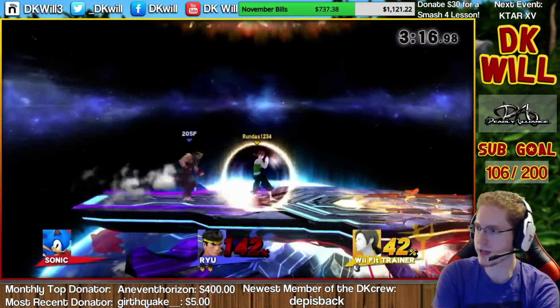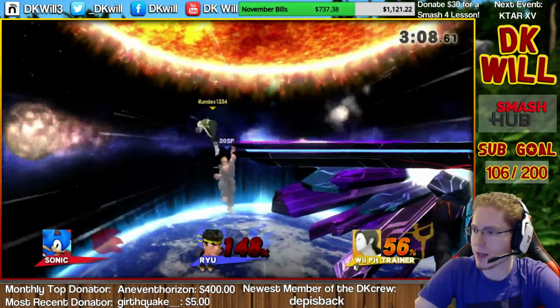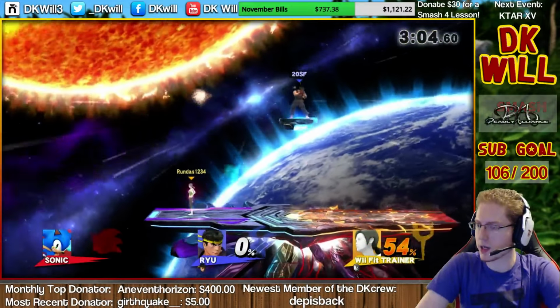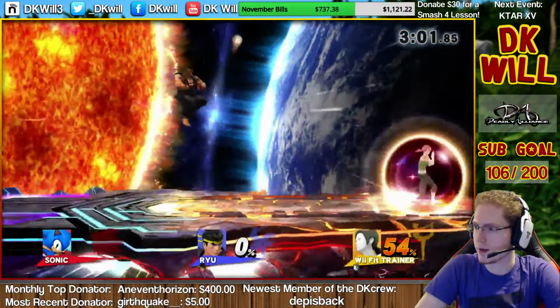Okay, now Rundas just needs one more solid hit. He only gets a weak hit back here, though. That's not going to do it. There it is. Strong, solid forward smash punish on the focus attack whiff. Brings Rundas right back into the game.